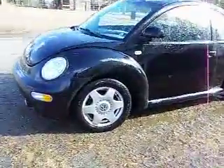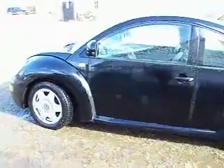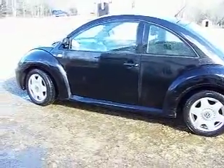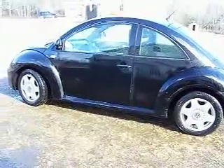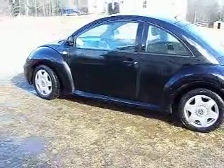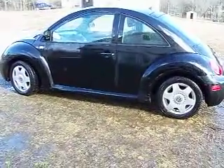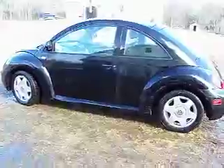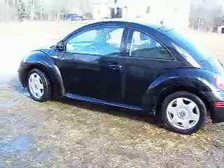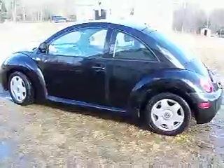Hubby owns a garage and he works on and sells used cars. This car came to him - another guy that owns a garage had someone bring it in, basically trade it in for junk on another car. Jimmy had a junk car for parts; they swapped cars, so Jimmy got this one for parts. If somebody came in and needed repairs and wanted used parts to save some money, he would just part this vehicle out.